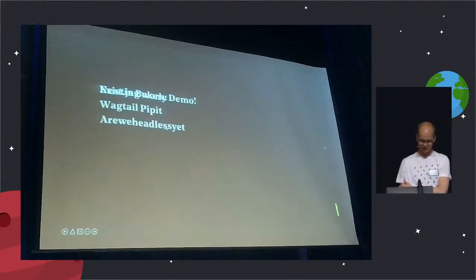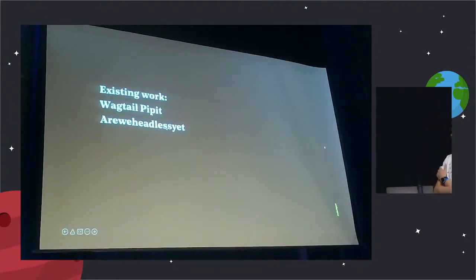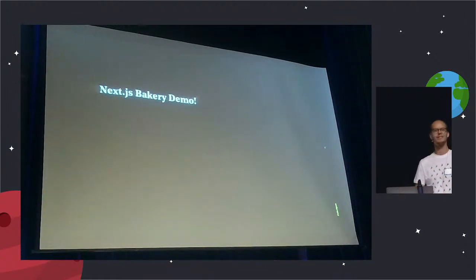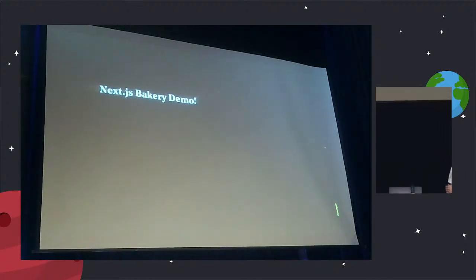Then I noticed Wagtail was also working with Next.js. Wagtail currently has a project called RE-Yet, where they are also doing some research on Next.js, which is really nice, and they keep track of how far they are. So I was surprised that Wagtail themselves are also interested in Next.js, and happy. So then I arrived at Wagtail Space and wanted to improve on the Next.js stuff, and I noticed that a lot of people from Wagtail and other companies are also interested in Next.js, which is great.